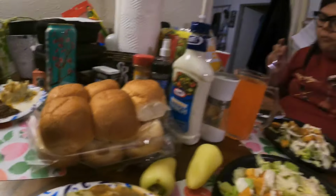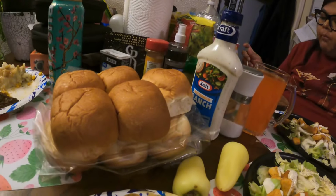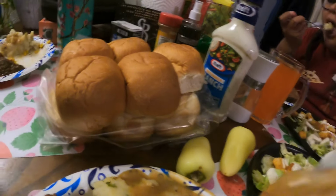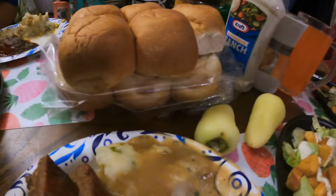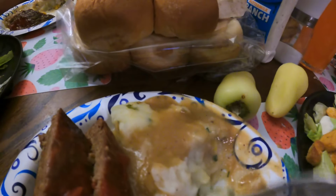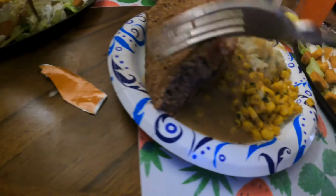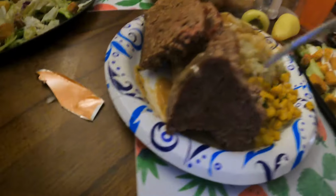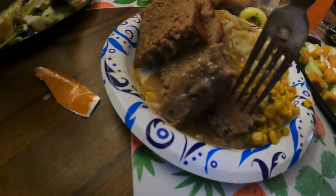And that's it. Somebody was saying they made meatloaf. Shorty. Oh, yeah. So what do you think, he was making meatloaf before he was going to work? Mm-hmm. Just telling him about it.